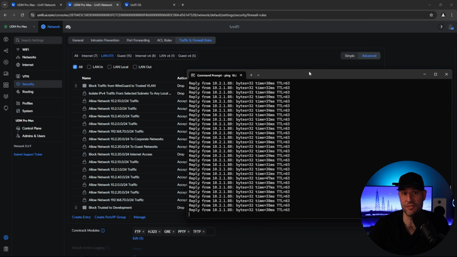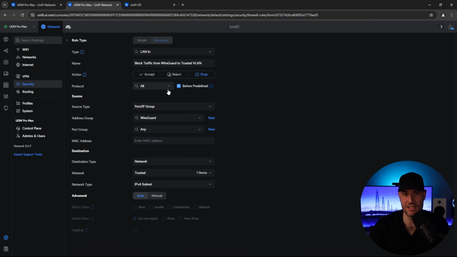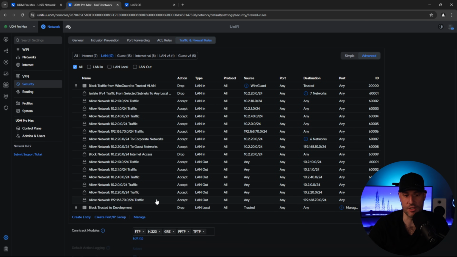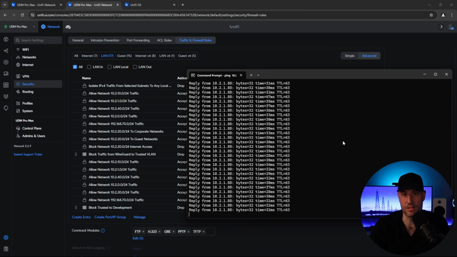So when you're using firewall rules, you're not using LAN in, you're using LAN out. This is the one scenario where generally you're only going to create LAN out rules, at least in my experience. So if you come in here and change this to LAN out, and you apply the changes, what you'll see is in a second here, this traffic is going to stop. And the traffic's going to stop because we're blocking traffic from the actual firewall itself, which is where the VPN server is hosted, to a local network. And at that point, we're not ever going into the actual firewall itself.